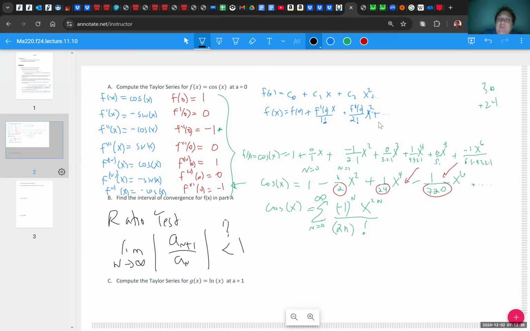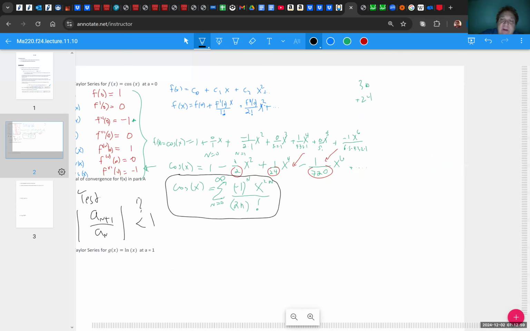All right, so we do have this closed form that I found over here that matches up with what the reference sheet says. So let's do the ratio test. The ratio test says I have to do the limit as n goes to infinity of a_(n+1) over a_n, and I have to see when that's less than 1. Okay, so I need a little space, so I'm going to do it over here. I'll just rewrite the limit as n goes to infinity of a_(n+1) over a_n, and I want to find out when that's less than 1.